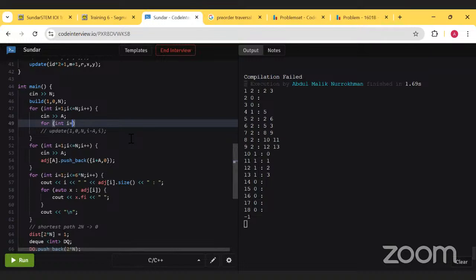Let me just make it like this. We do brute force first before we optimize it.